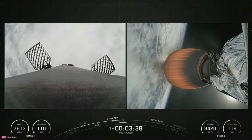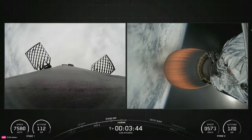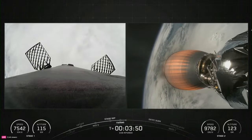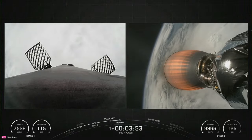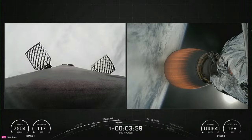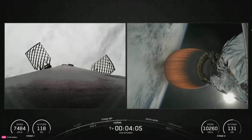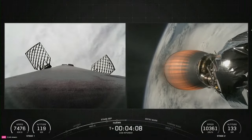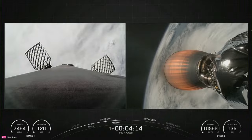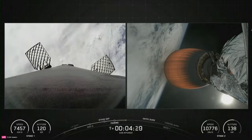So we are T plus 3 minutes and 38 seconds into today's mission, and we're currently in the first of 2 planned MVAC burns for satellite deployment. The next major milestone is coming up at T plus 6 minutes and 13 seconds, where you should see the first stage's entry burn on your screen. For the entry burn, we'll relight 3 of the M1D engines, starting with the center E9 engine, followed shortly after by the E1 and E5 engines, which slows down the vehicle as it passes back into Earth's atmosphere. You'll be able to follow along with that relight with the graphics along the bottom of your screen. We use that re-entry burn to slow down to reduce the re-entry forces, which helps us recover and reuse the first stage.